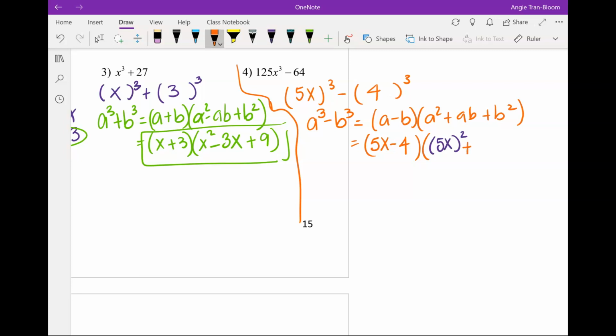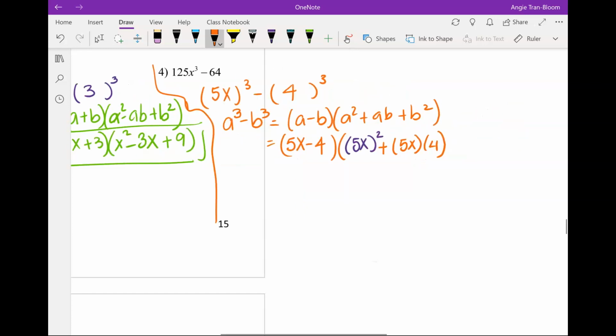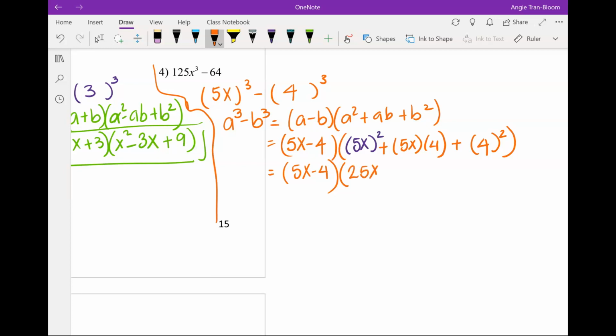That's why I want to write this step for you. A, again, is going to be 5x. B is 4. This is the part that a lot of us would make that mistake if we don't have the quantity. So 4 goes here. Would you agree this stays exactly the same, 5x minus 4. But Autumn, would you agree the first term in this trinomial is not 5x squared? What would it be? If you guys don't have the quantity, you will get this piece wrong, so be very cautious, okay? So the middle term is going to be 20x, and the last term is just going to be what? 16, and we can box that up.